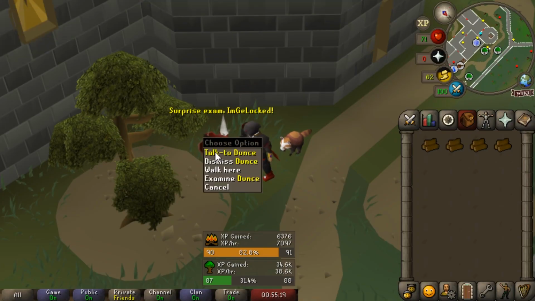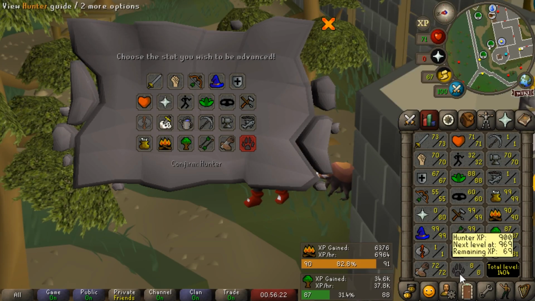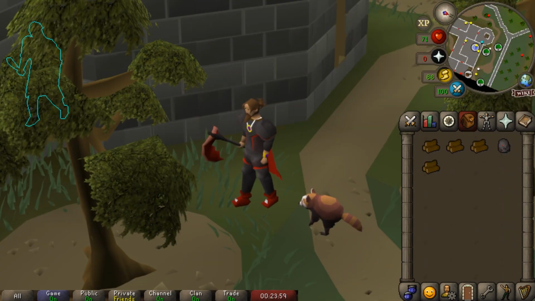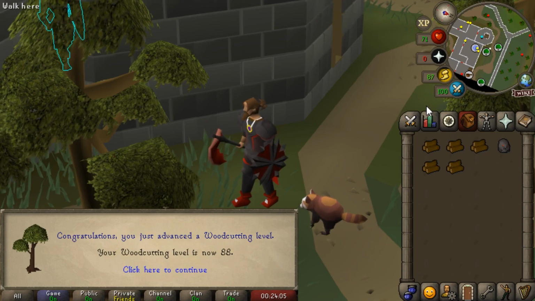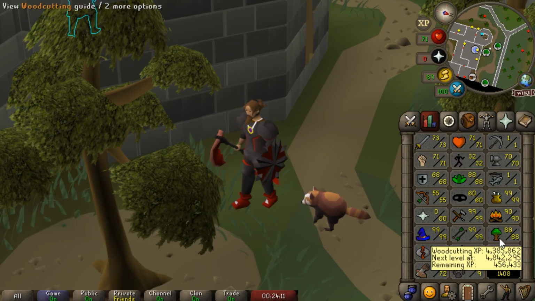Well, finally, that's the first dunce random we've had in a long time. As always, we're putting this into Hunter, and that's actually going to be another level 9 Hunter. At this point, that's just kind of a free total level, but we'll take that. Well, it turns out we've been doing a lot of woodcutting this month. There is another woodcutting level, 88 woodcutting. Each level now is taking 10 hours-ish, but we're making a little money, super easy, doesn't require any attention.